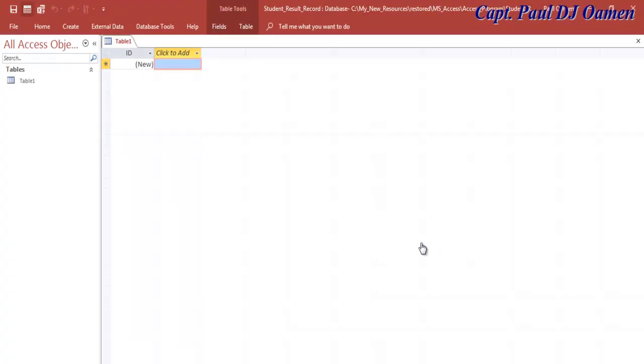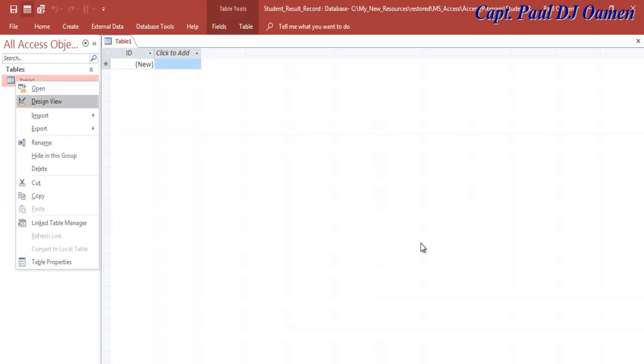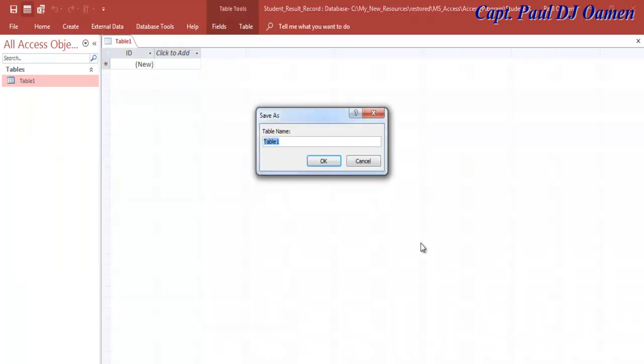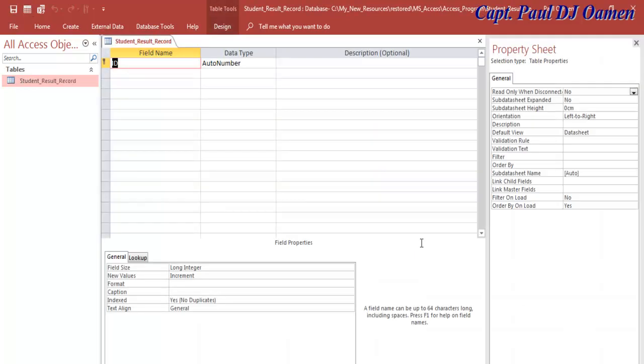There we go. So the next thing I want to do now is right click on this table and go to design view, and let's change that to student record. Okay, student result record, right there we go.